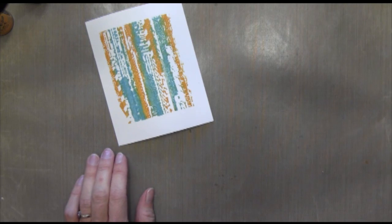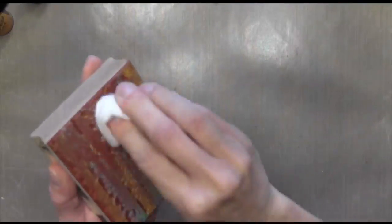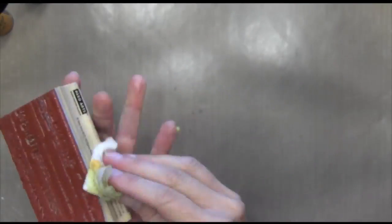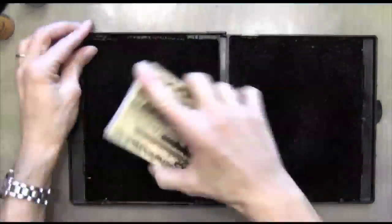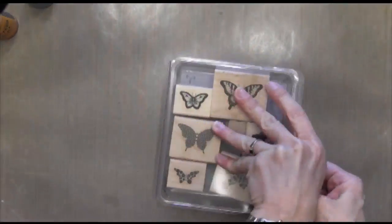So I'm going to let that dry, and in the meantime I'm going to show you how I clean off this stamp. First I'm going to take a baby wipe and wipe up all of the excess paint. So I just get the majority of the paint off, but it's still going to be in the little crevices of the rubber. When that's done, I take my stamp cleaner out and spray some cleaner on the pad, and then I rub it on one side and scrub it on the other so it dries off, and as you can see all the paint is gone. So it's really not that hard to clean.